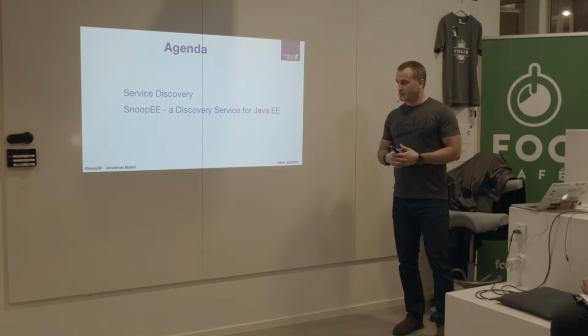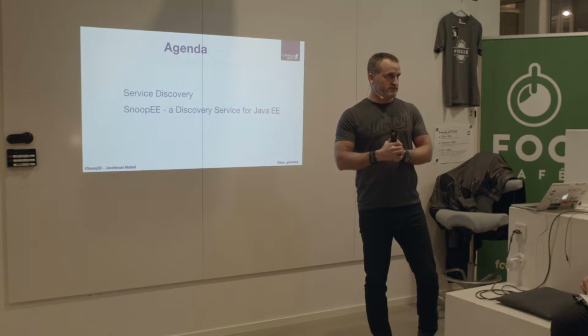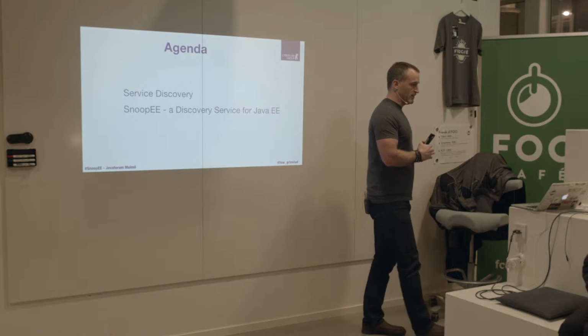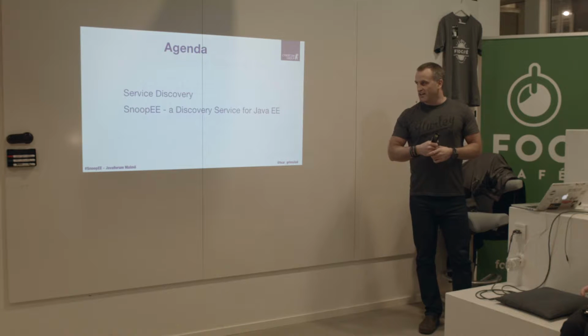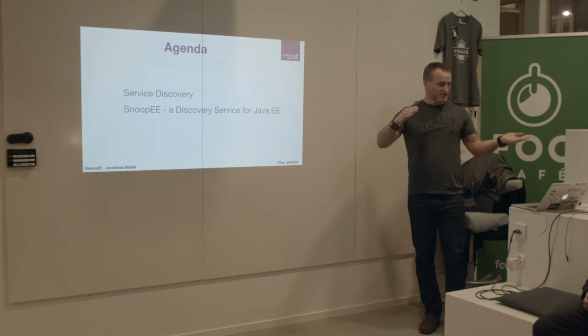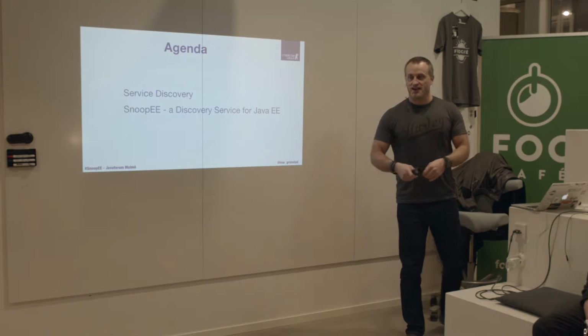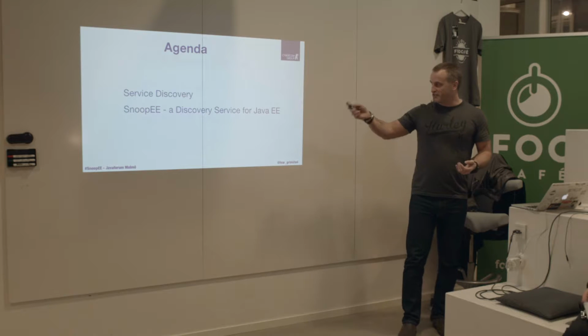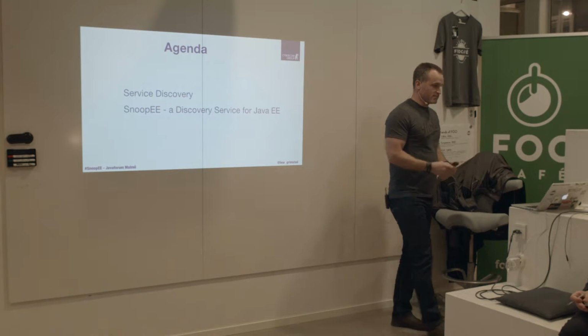So the agenda for this presentation is first just to briefly go through what is service discovery. And then I'll present SnoopEE. It's pronounced SnoopEE. It used to be called Snoop, but then it started being associated with Snoop Dogg, and I think SnoopEE the dog is cuter. Also it's kind of related to JavaEE, so I wanted the EE in, so it's SnoopEE.